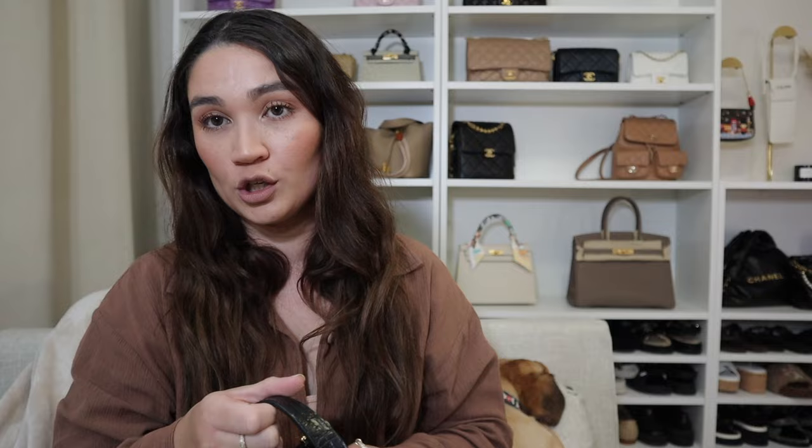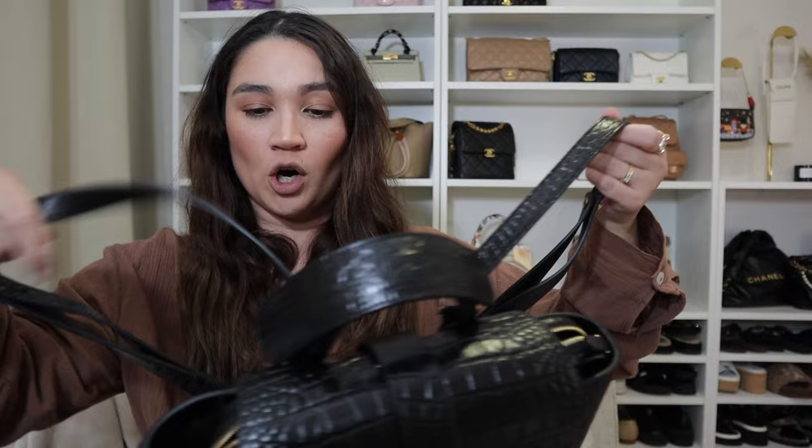I added back the SendRev Mini Maestro. This is in the dragon leather, which is just a croc embossed leather — gorgeous. SendRev does a really good job of their croc embossed. I added it back because it does actually convert to a backpack. If you pull the straps at the back, you can wear it as a backpack, which I've always loved — going from shoulder bag to crossbody to backpack is super convenient when you've got kids.